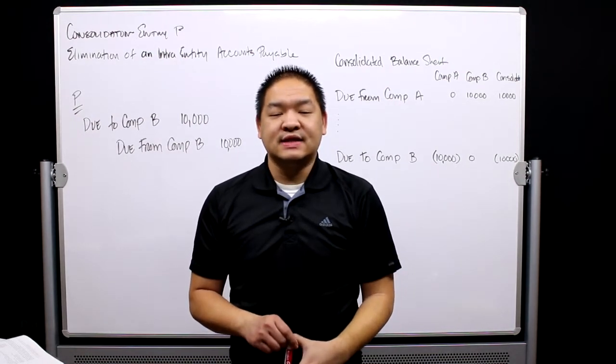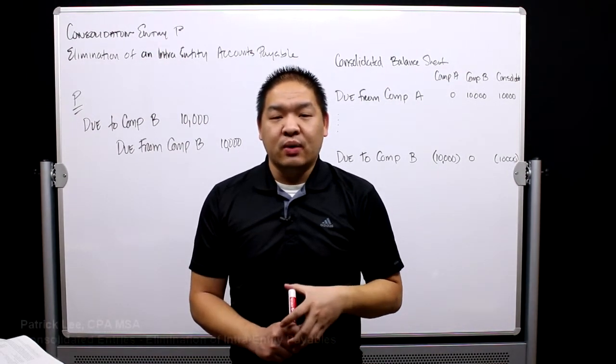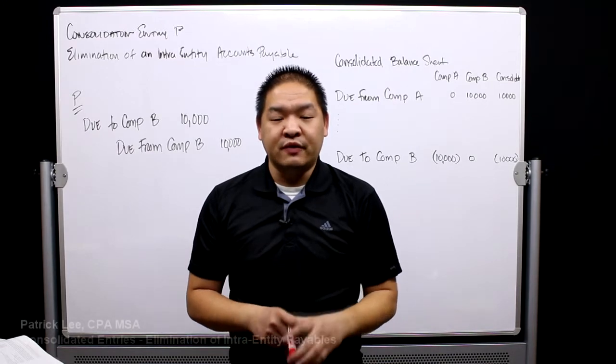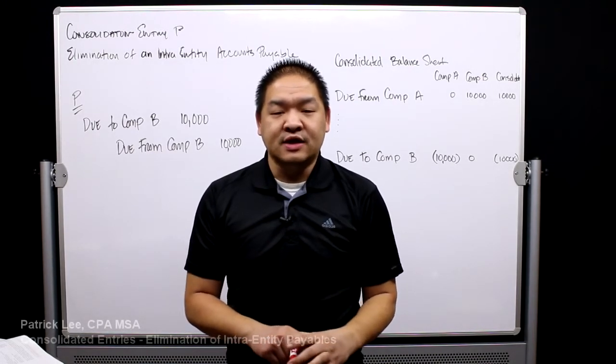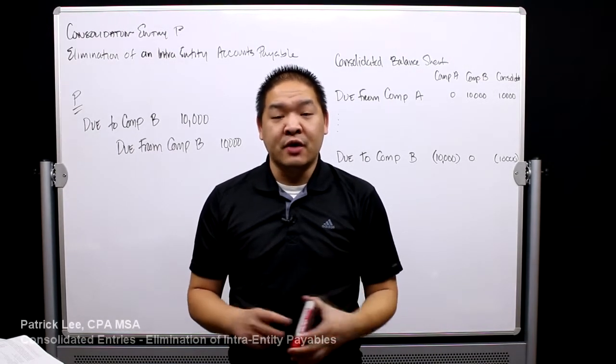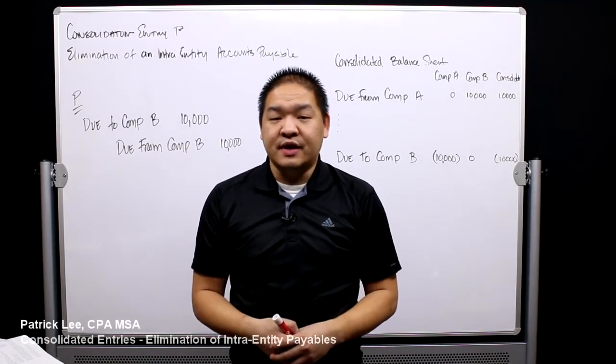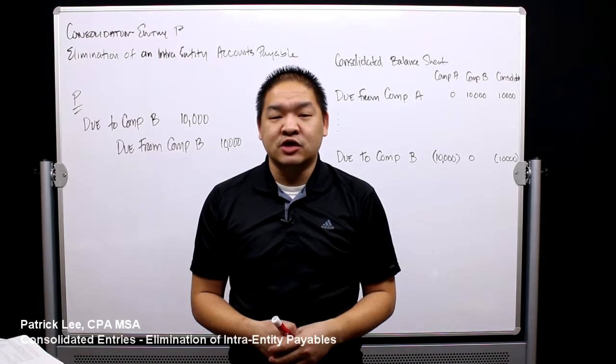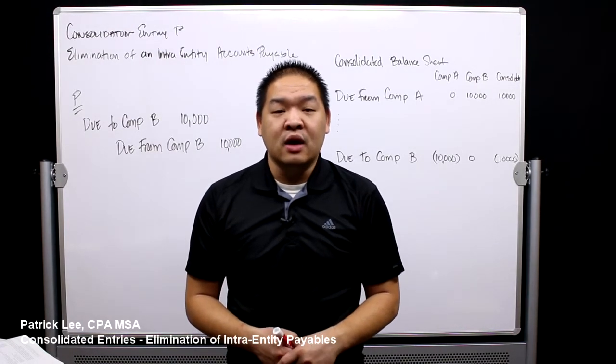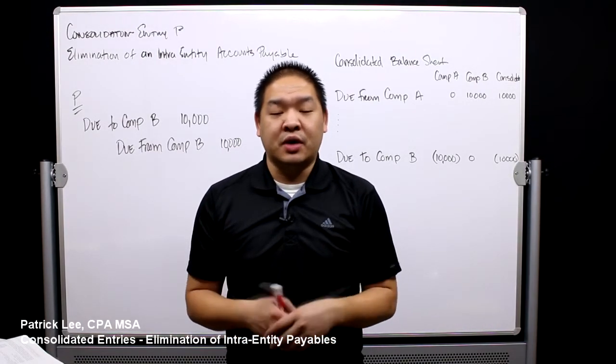All right, in this last lesson of consolidations, we are going to talk about one more entry, but before we talk about this one more entry, let's talk about what we've already learned. So in this case, we're talking about consolidations. Consolidations happen at the end of each year or at the end of the first year, depending on how we consolidate and if we have a statutory merger or not.